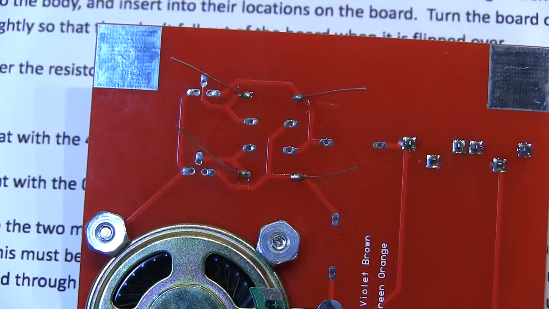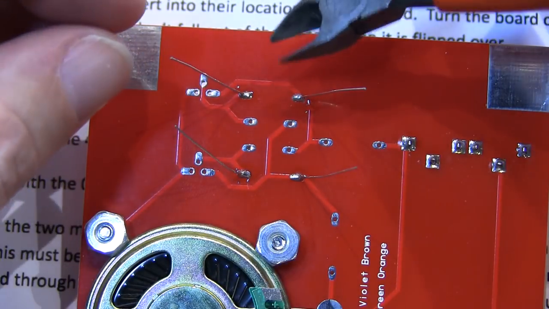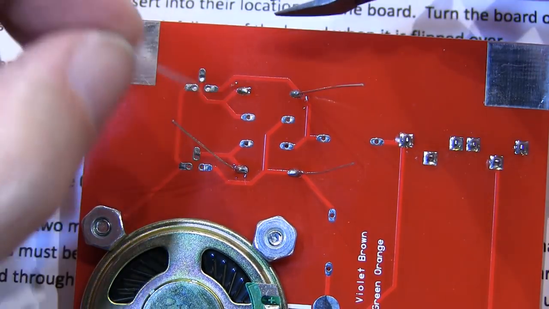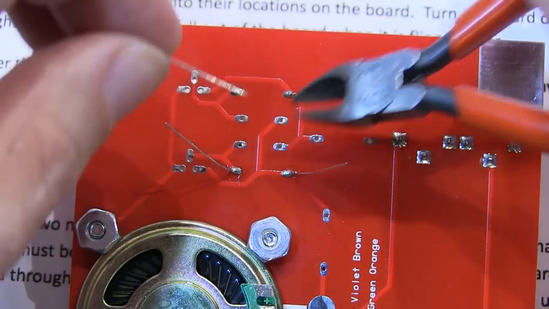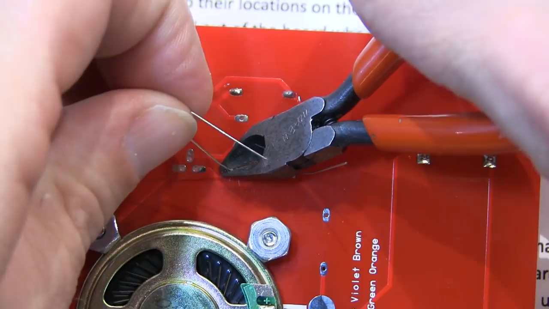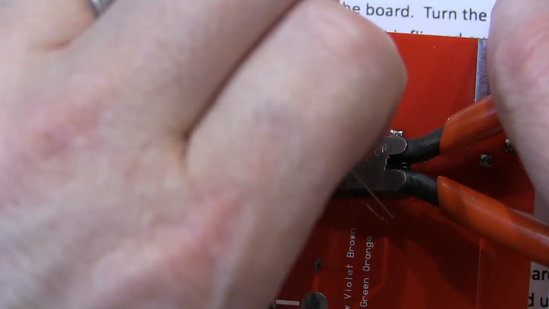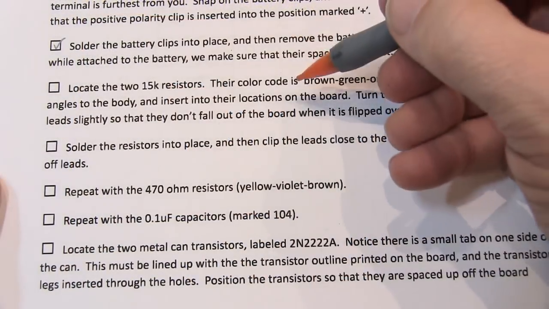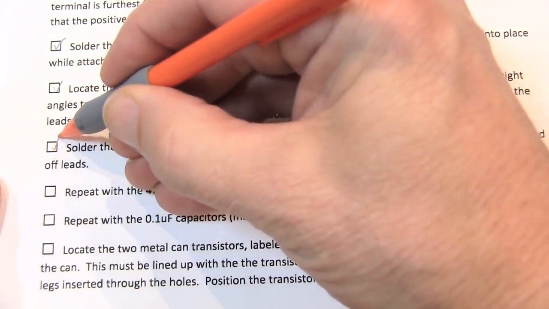With all four leads soldered, it's time to clip off the extra lead length. Let the leads cool for a few seconds and then bring your diagonal clippers in and clip off each of the leads. Now hold on to the wires so they don't go flying. Plus we're going to need to use a few of these later on. So it's a good idea just to clip them all off, keep them in your fingers, and put them in a pile on the desk for use later on.